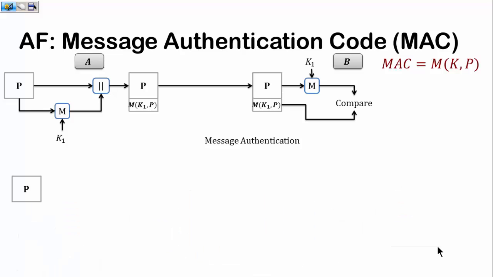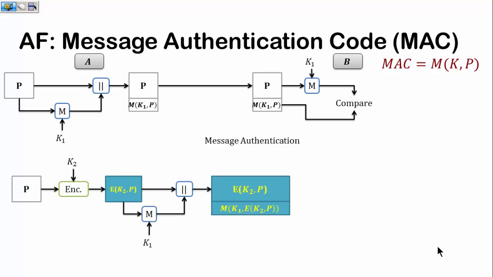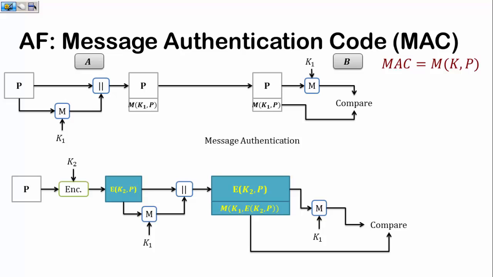On the other hand, you can first encrypt your P with some shared secret K2, and that encryption can be passed through the MAC function. You append both of these and pass it on to B. Now at B, the first thing you perform is to calculate the MAC of the encrypted value that you have. If the code matches, then you perform the decryption using the shared secret K2 and generate the value of P in order to accept it, right.